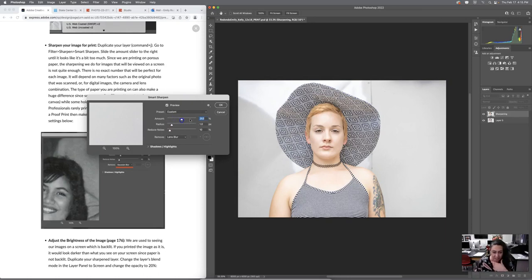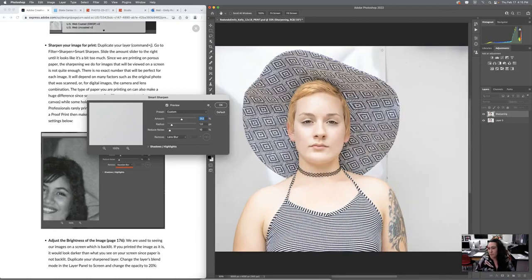So I'm just going to drag this up, and at this point, it's usually a good idea to size it up to about the size you're going to see the print. So that's probably about right there, and I'm just going to pull it up. And okay, so right now I've sharpened it and the texture of the skin is starting to look kind of funky, so I'm just going to pull back just a bit, maybe just a tad more. Okay, I think I'm going to try my first print right here, and let's see how well it does. I'm going to go ahead and click OK.